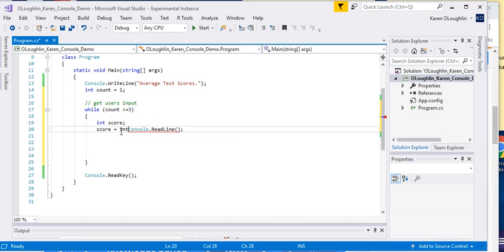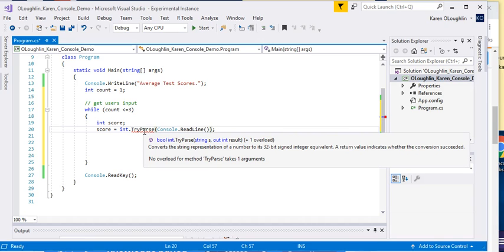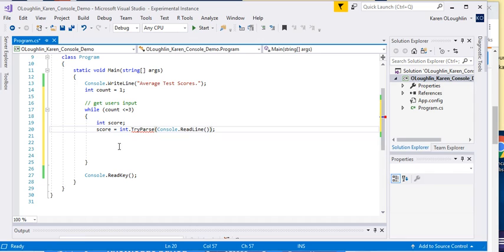Well, we could go back and try our integer.TryParse on this in order to convert it to an integer. But we've got a few things that we need to look at here. First of all, integer.TryParse would work, except it's throwing another error, and it says there's no overloaded method TryParse that takes 1 argument. Remember, TryParse was our error trapping command, and this is actually the best one to use because it's going to check to see if we have an integer, but this whole expression returns a Boolean, so this is a good time to talk about error trapping.